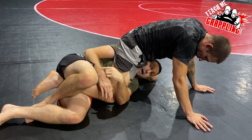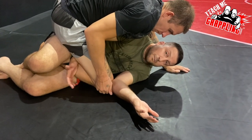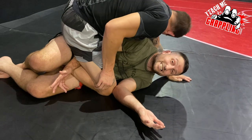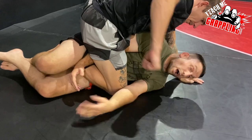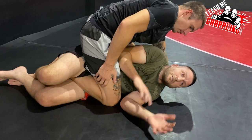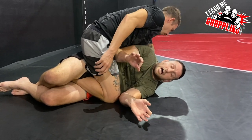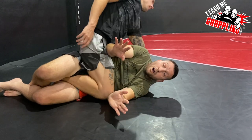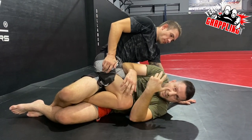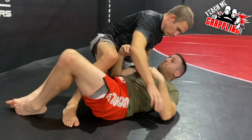There has to be movement — I have to achieve getting his butt up here. If the guy's here, you're entering, you're trying to get to deep half guard but you're not there yet — you essentially have quarter guard with your arm inside. In an MMA fight that can be nasty. People say deep half guard is terrible for MMA — it's not true. If you're really good at it you can make it work. I don't teach this to beginners; I teach it to guys like Jesse who have already developed their skills.